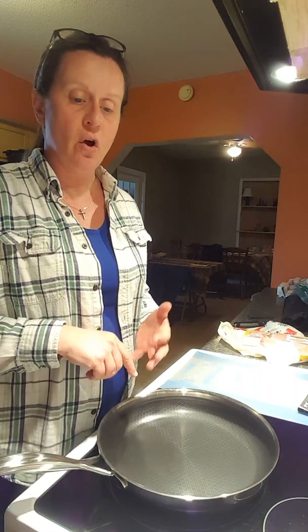Okay, cleanup is easy too. You just wipe this out here and you can hand wash it or throw it into your dishwasher. And you can even use your favorite utensils, including metal, in it.